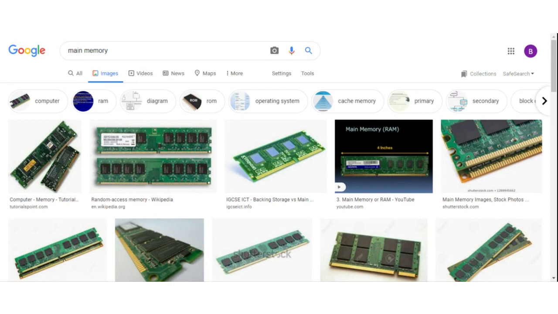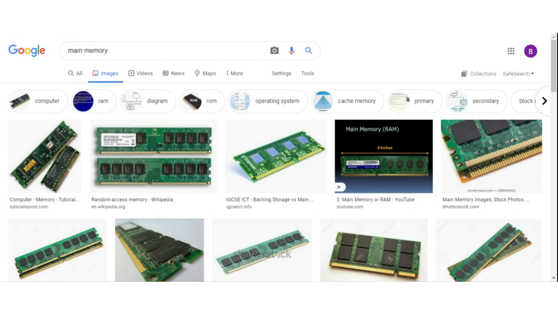Another role of the control unit is that it is responsible for controlling the transfer of data and instructions among other units of a computer. So it can control where this information will be stored. The information that is supposed to be displayed on the screen is also determined by the control unit, which decides what will be shown on the visual display unit.